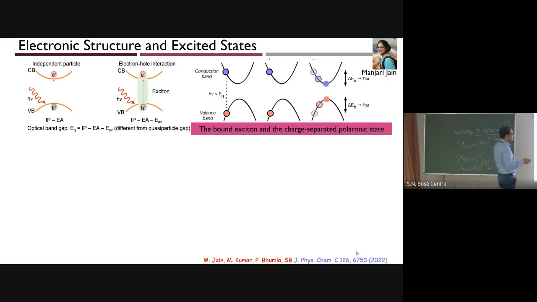So how is it? Once the electron moves from here to here, they are basically free. Then this electron cools down, and here the exciton forms. In between, this may also create a polaron. Now there is a competition between the binding energy of the polaron vis-a-vis the binding energy of the exciton. Neither of them should be very strong. If it is optimal in either case, only then will the material be good for conducting current.